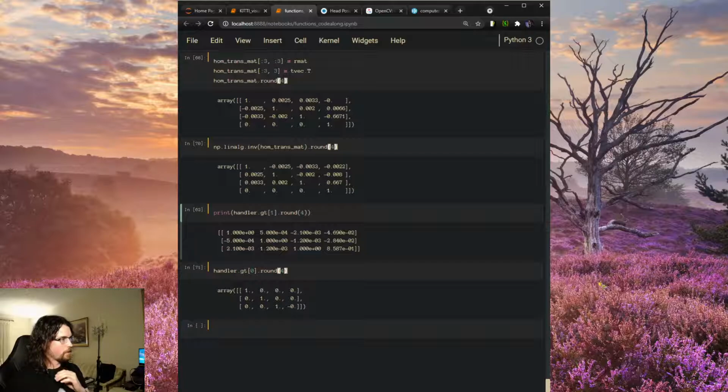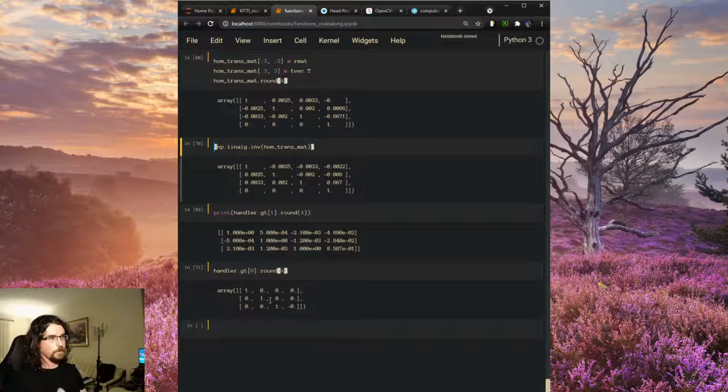So just bear with me for 1 second here because I've got to figure out what I've done wrong. Okay. Oh, you know what it is? I think I have to dot this with the original.